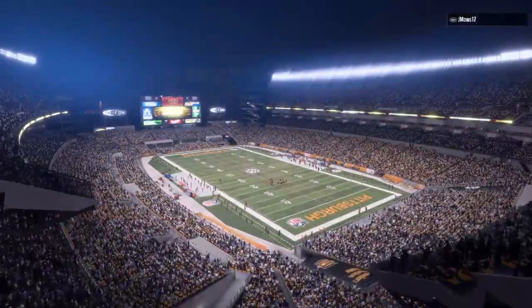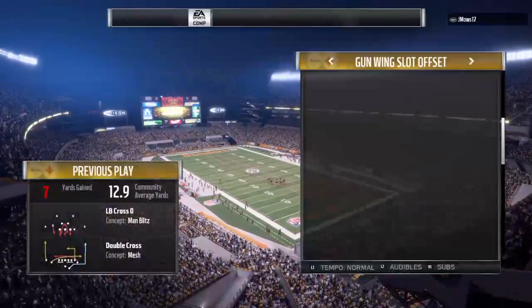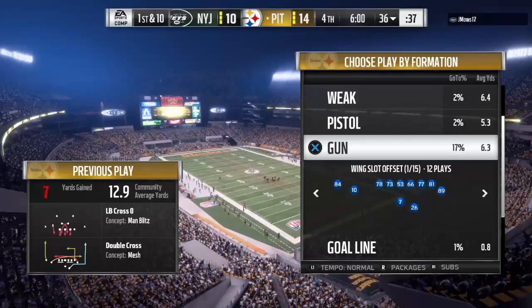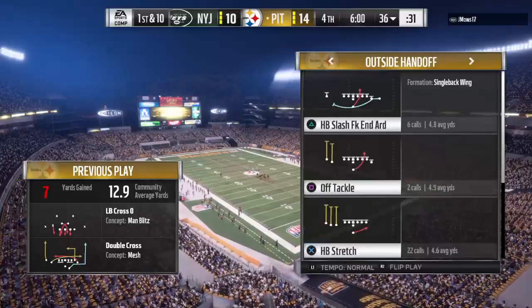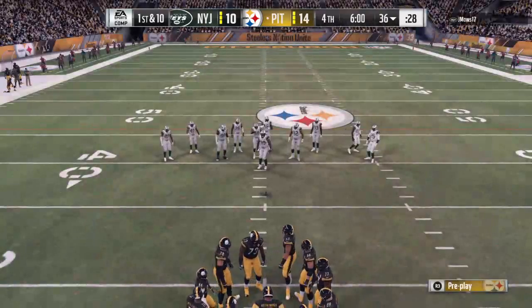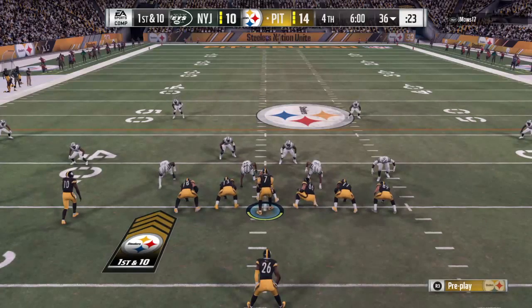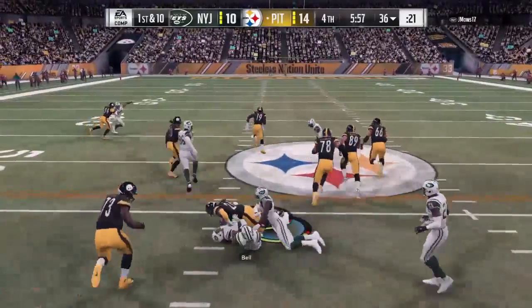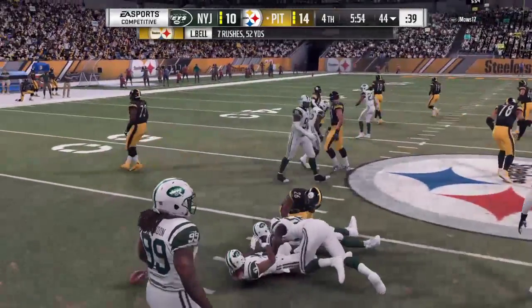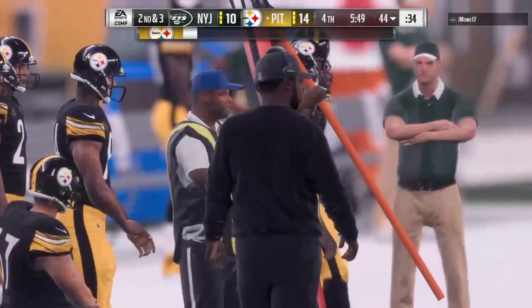Back now in Pittsburgh. It's Steeler football, and they have the lead as well as we begin quarter number 4. Fresh set of downs here. Now a handoff, running off tackle right. And he'll be brought down just shy of the 45. A solid run on 1st down, gain of 7, leaves him with a 2nd and 3.